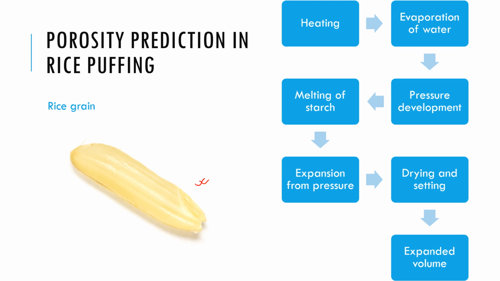So we get an expanded volume, and from the expanded volume we can get the porosity, because we knew the initial volume and the process physics gives me the final expanded volume. So comparing the initial volume to the final expanded volume, we can get porosity. In fact, we can get it locally, as the process affects different corners, different regions of the grain differently. The porosity will be different. We'll see in a second.